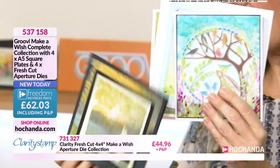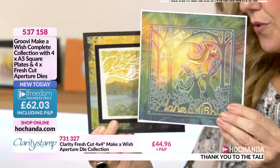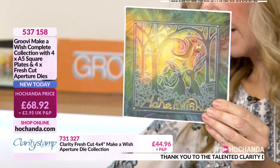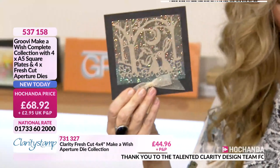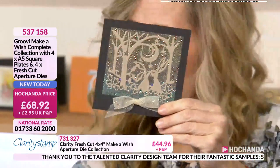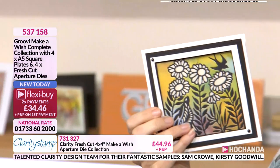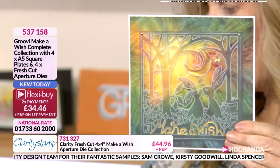And then some of our dies as well. I mean, look at that. Isn't that stunning? And that's using the groovy system there as well. And that's the dies. I'll mix them up here a bit. There's a little bit of glitter there as well. Beautiful with the die. Oh, that's sunflowers. Yeah, trying to do the reach there. Aren't they gorgeous? Isn't that lovely?